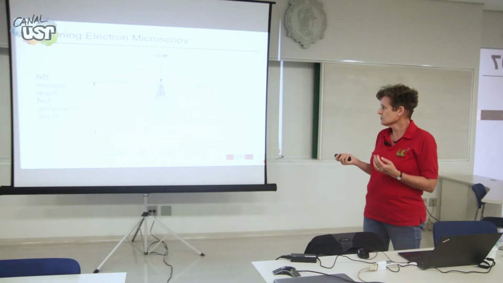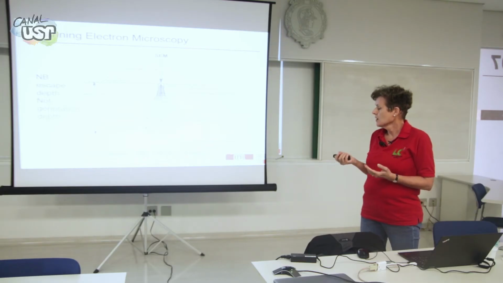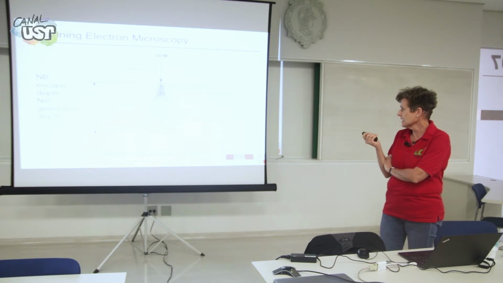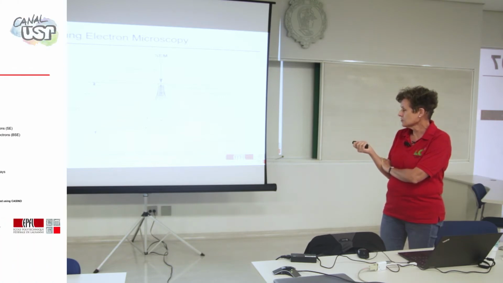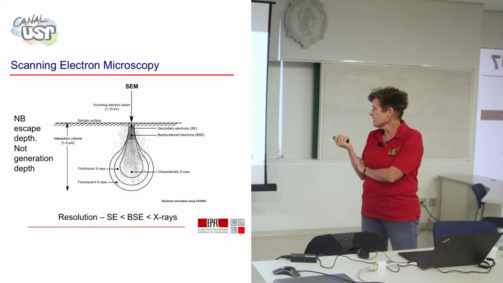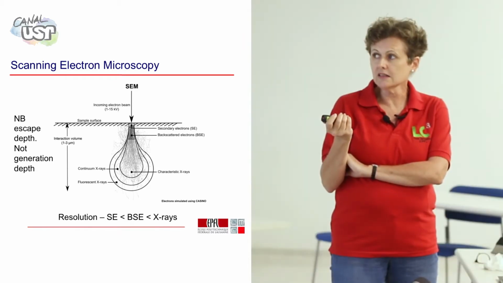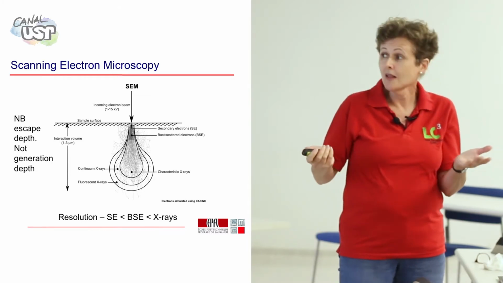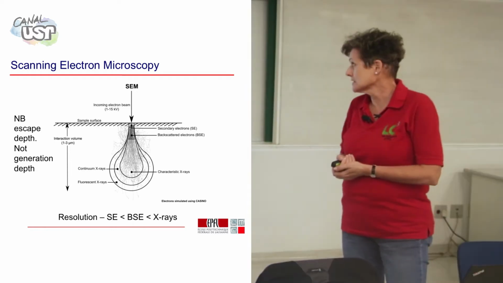Typically for the kind of materials we have in cement, which have relatively low atomic weights, we'll have an interaction volume of 1 to 3 microns. But what's very important, it doesn't mean all the signals are coming from all that volume. Generally, we're talking about 3 types of signal, which we'll go into in more detail here. We're talking about secondary electrons. And because the secondary electrons have very low energy, they only get detected from near the surface. Secondary electrons are actually generated everywhere, but deeper in, they never get out again, so you can't detect them.